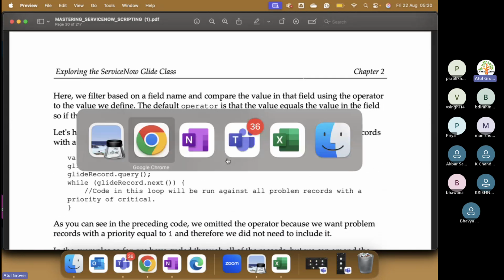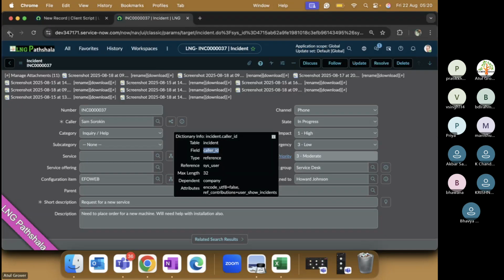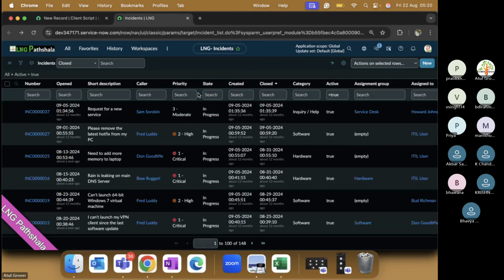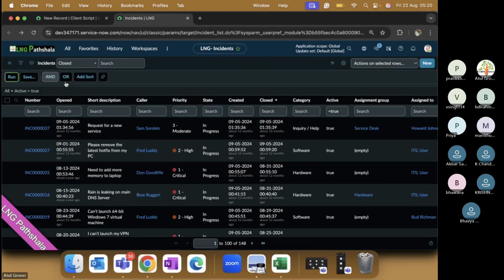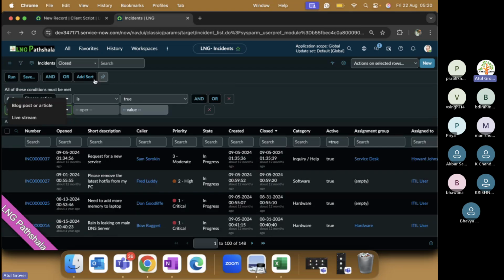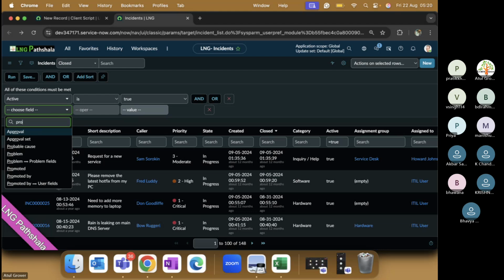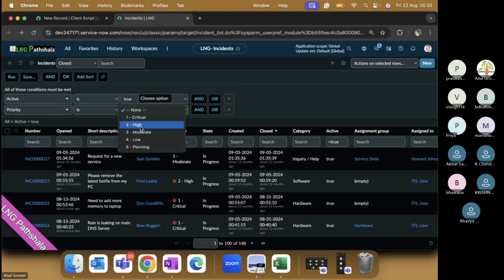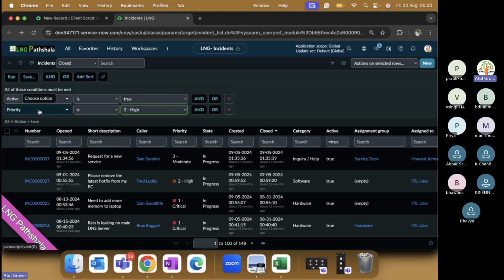So if I go here and put a query, priority is 2, what I'm doing is creating an add query with field name, operator, and value.